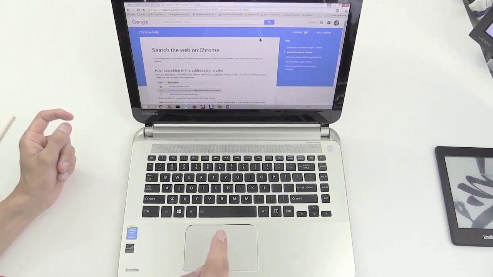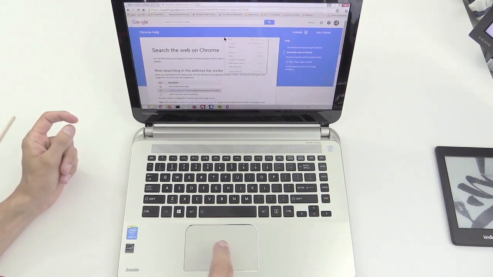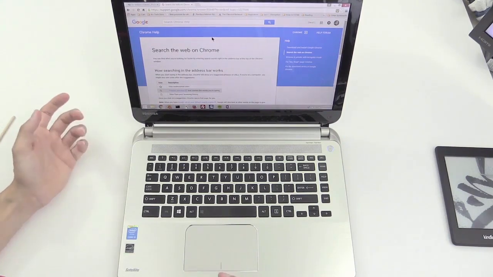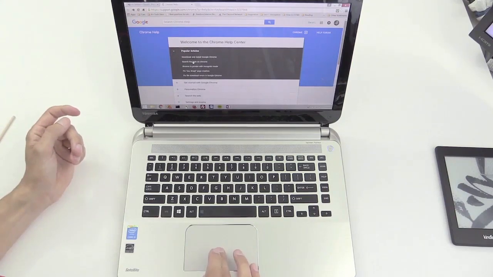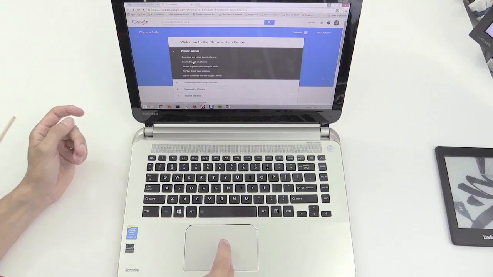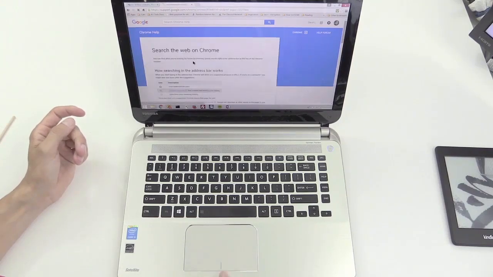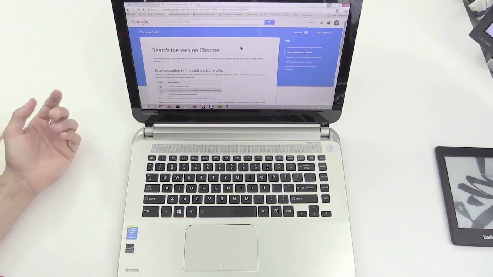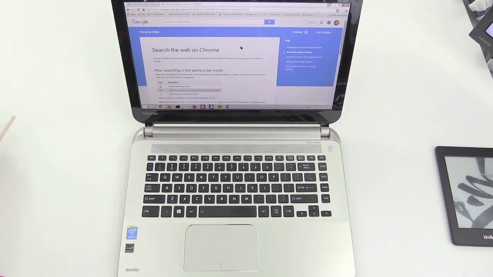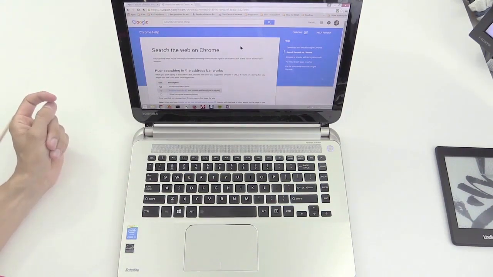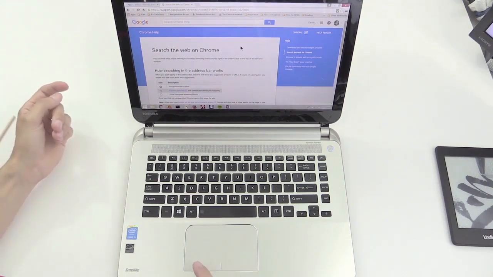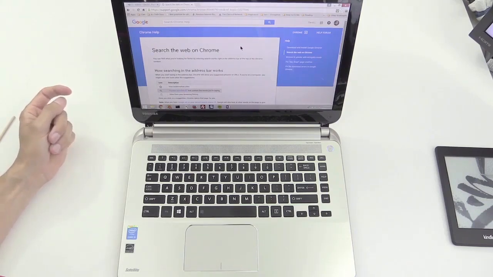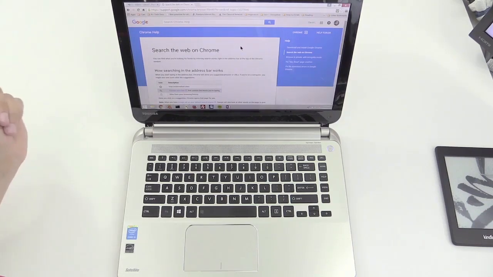And on this particular one, you can tap as well. You don't have to necessarily click on something. Just before we clicked on a link by using the main click button, but on this touchpad, you can just tap and that'll click the link for you. So it's tapping just like on a mobile device, like a smartphone or a tablet, and works the same way. And that's a little easier and uses less energy than actually clicking this device. So economy of motion there.